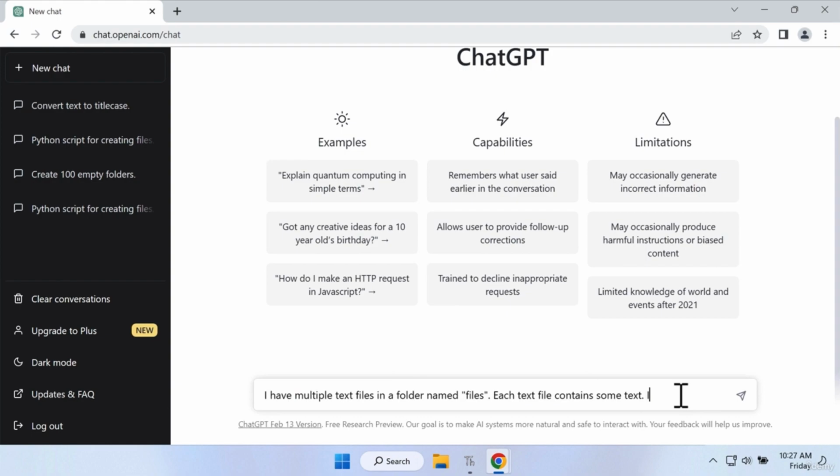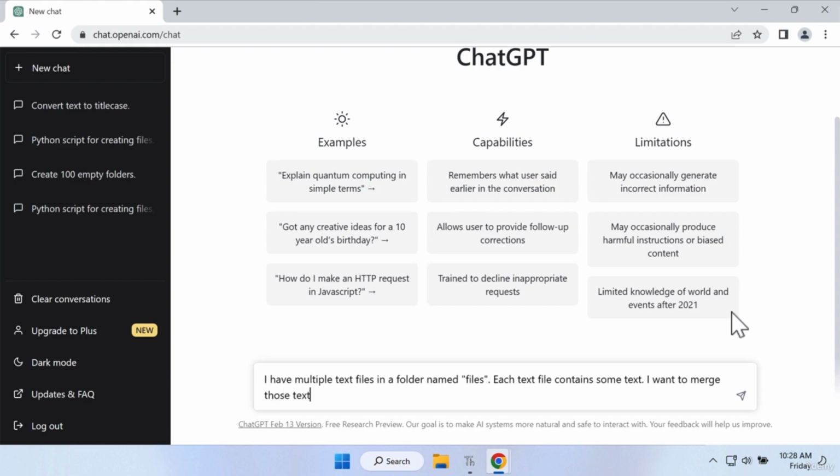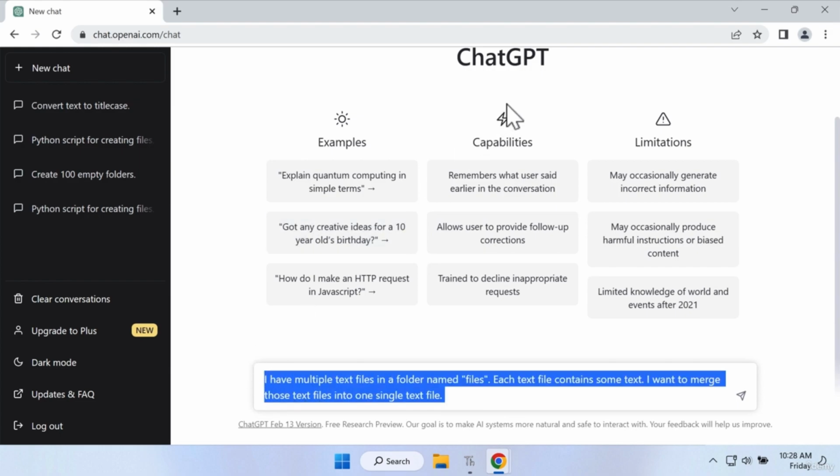And then you can jump into the next sentence, which is I want. So you describe what you want to do. I want to merge those text files into one single text file. And then you can decide whether you want to give more details or this is enough. So always try to think of ChatGPT as a programmer, so a human.